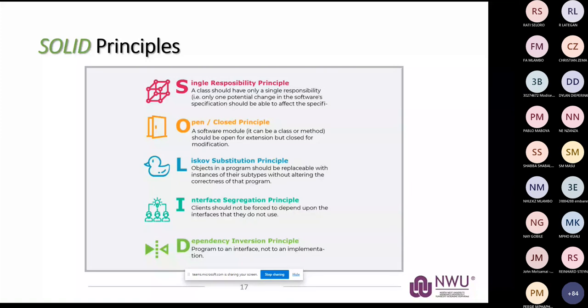So when you were looking at polymorphism, you had a very small subset of what should be inherited into your subclasses, and that would then depict what your functionality should look like. So you wouldn't inherit more information and update more information than you needed in your subclass. Then you've got the dependency inversion principle, which means that the program should have an interface that doesn't directly link to implementation.